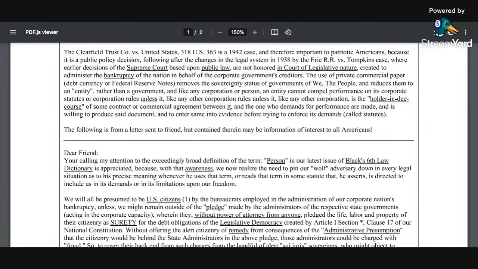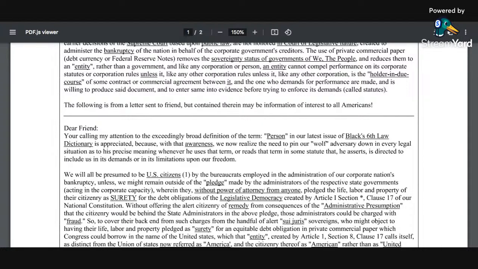Now, the following is from a letter sent to a friend, but contained therein may be information of interest to all Americans. And true, we don't just say we are Jamaican. And when people say they are American, they really mean they are United States of America citizens, that country. Because the true American knows that America is the whole of the Western Hemisphere. When they say America, they are talking about the Western Territory. And when they get specific, they leave out the southern region and just capture the northern region, which includes our area. And we can prove or validate that with a document called the Organization of American States. We don't talk sideways. And in that document, you're going to find that even the United States is a member of such organization, included but not limited to all the so-called Caribbean islands.